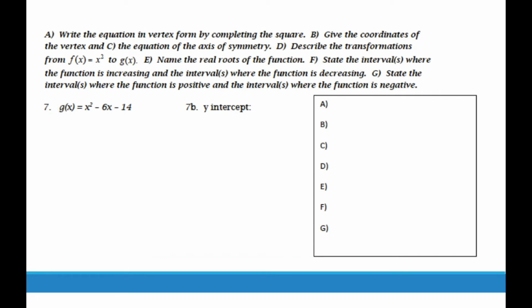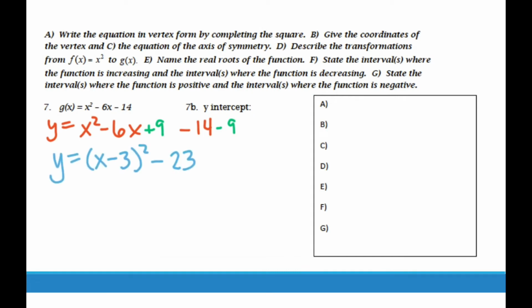So we are going to leave some space, so I just put these first there, and I left some space to complete the square, and then I put the -14 right there. I'm going to add 9. Half of 6 is 3 and squared is 9, so then I'll take away 9 because I'm still on the same side of the equation. Now write this part as a perfect square. So y is equal to x minus 3 quantity squared, and then -14 and -9 is -23. Now that's in vertex form.